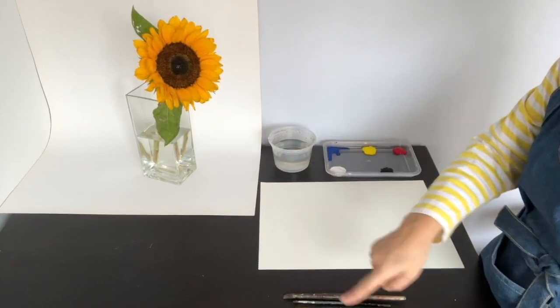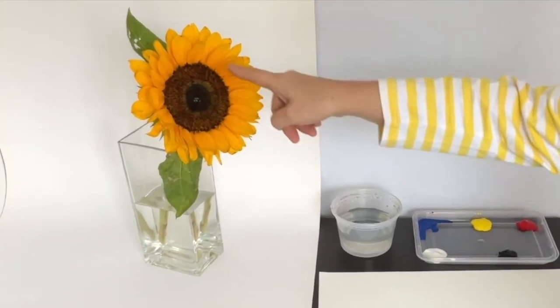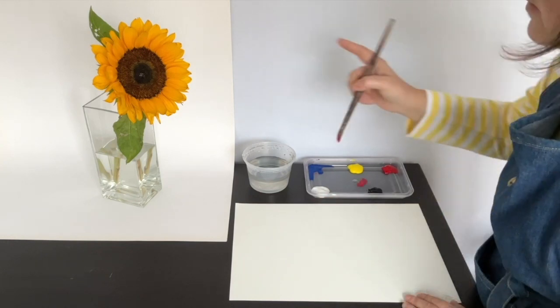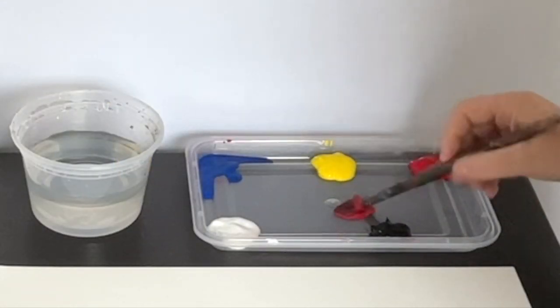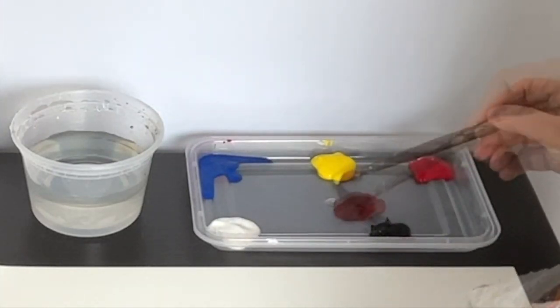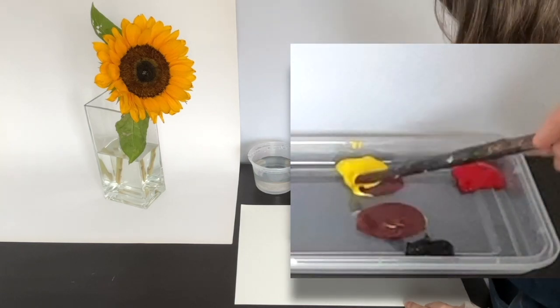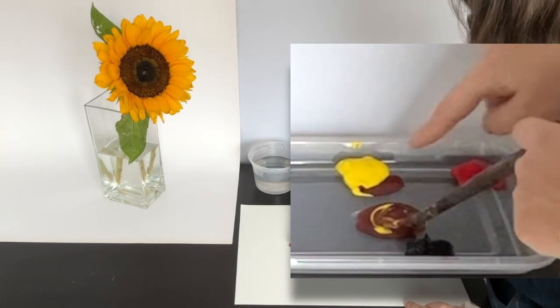I have tempera paint and all my tools. I will paint a sunflower which has a center and petals around it. If it helps, you can draw first. I will be looking at the flower often. I have to make brown — there are different ways to do it. The easiest for me is yellow, red, and black. I get the yellow from the side so I don't get it all mixed.